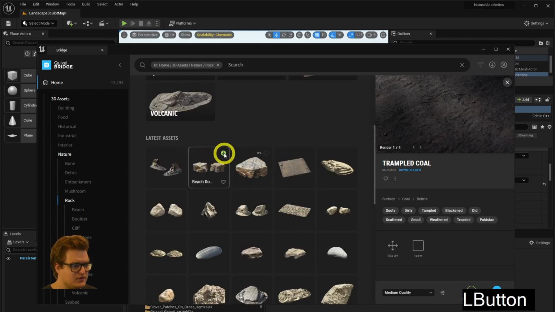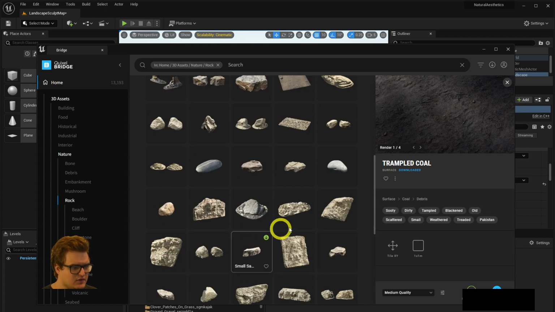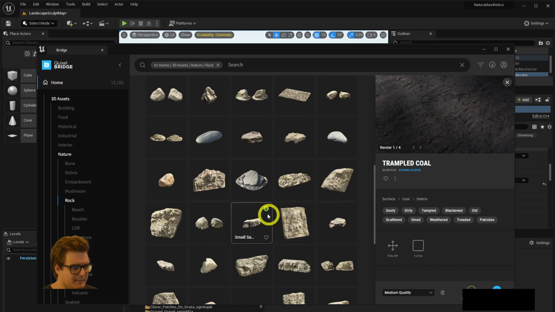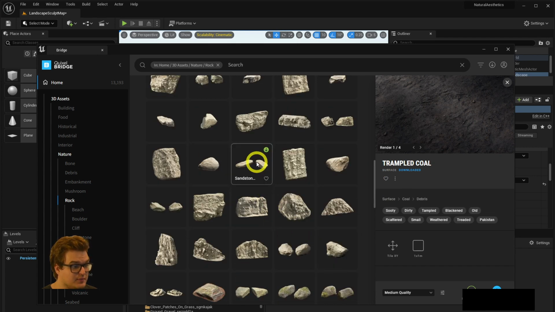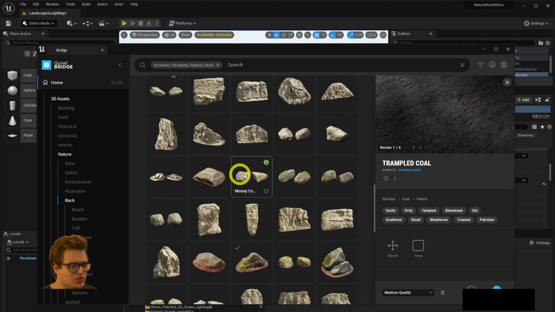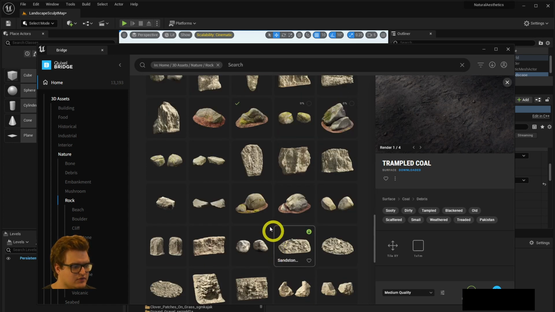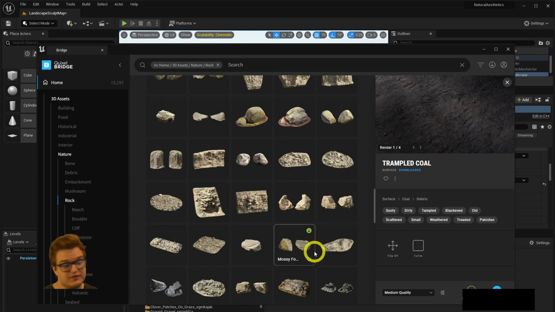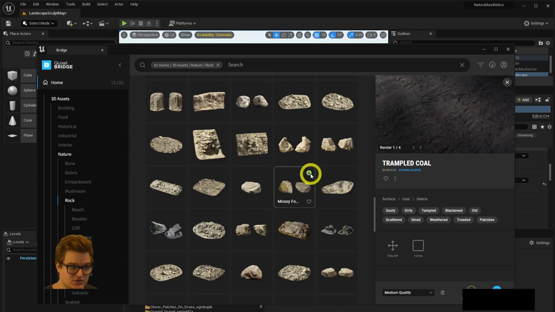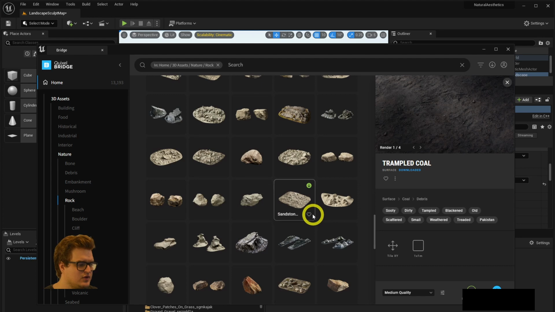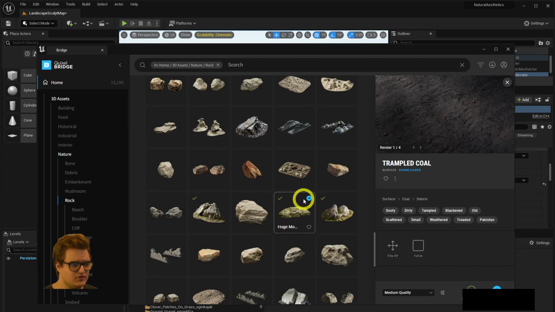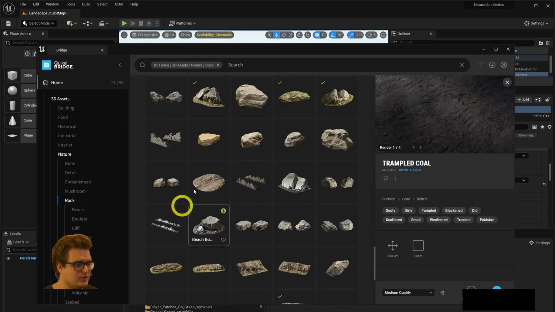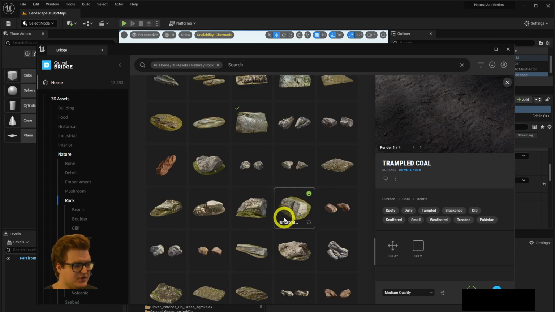So just browsing around, there's a couple of rocks here that are beginning to look interesting. I'm not being super picky with the type of rock I bring in. Obviously, if you're going for a very specific location, ooh, these mossy rocks, that looks like it's going to do well, since my scene has a lot of moss in it. But if you're being super particular about your location and the type of things that you can encounter in that location, then obviously you'll want to be a bit more discerning than how I'm being right now.